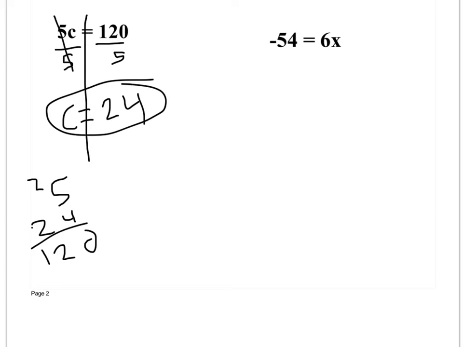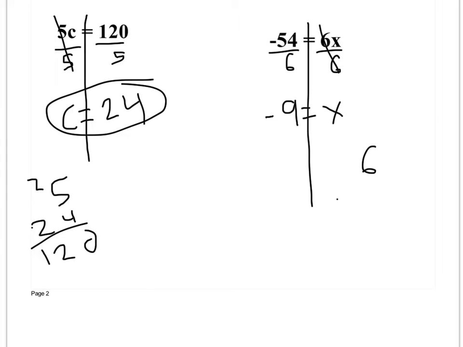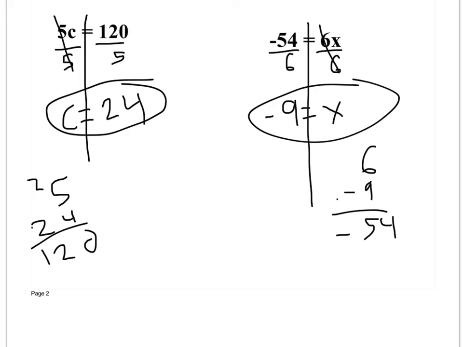We have negative 54 is equal to 6x. Someone raise their hand and tell me what's being done to x. Right there. Tell me. I divide by 6 because I'm multiplying x by 6. So I do the opposite. So I divide both of these by 6. 6 divided by 6 cancel each other out. Negative 54 divided by 6 is negative 9. I still have to check my answer. 6 times negative 9 is negative 54. I must be right. Any questions?